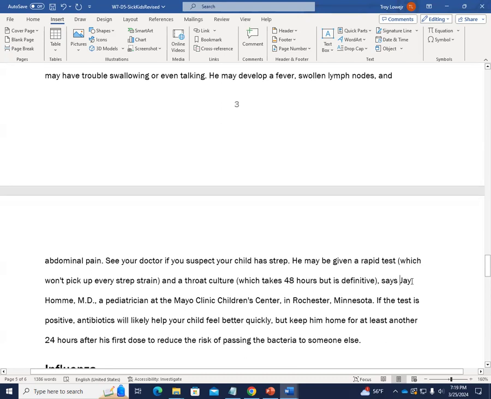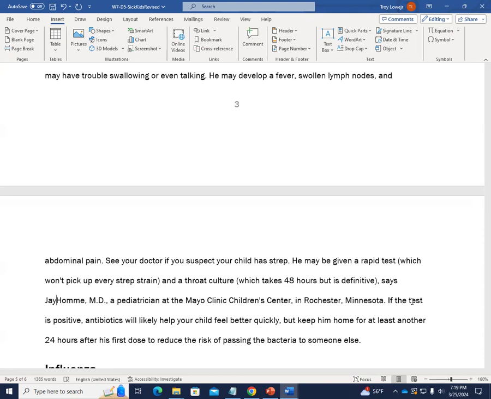Place your insertion point at the Y, and we're going to tap delete. So now it should be one word for his first and last name.